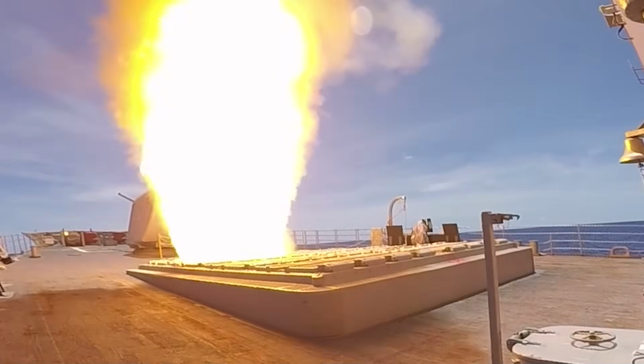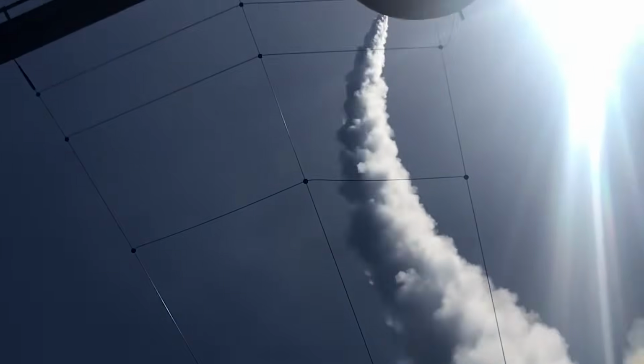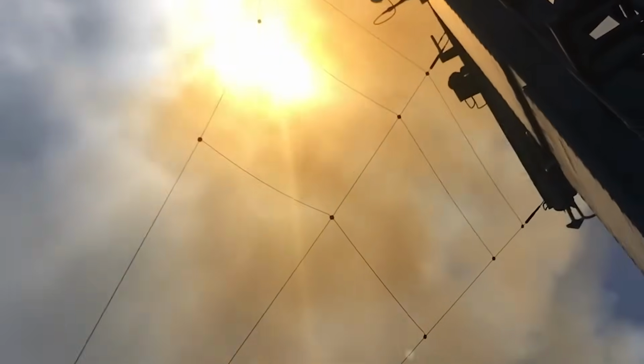But for nations with the resources necessary to try to plan around these systems, there is more than one way to skin that cat. No matter how advanced or capable your air defenses are, every system has what we commonly call a saturation point, or the point at which there are simply too many inbound targets for you to effectively intercept. Now, the integrated Aegis systems aboard these surface ships are said to be able to track potentially thousands of targets simultaneously, so saturation attacks on a carrier strike group would be an immensely expensive undertaking if you tried to do it in a single push.